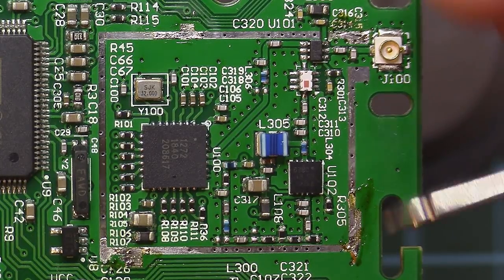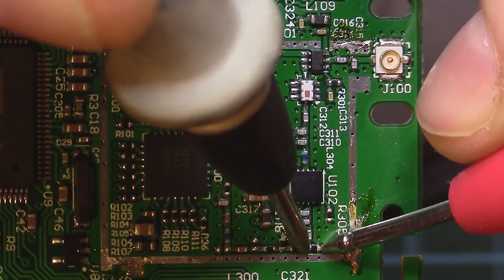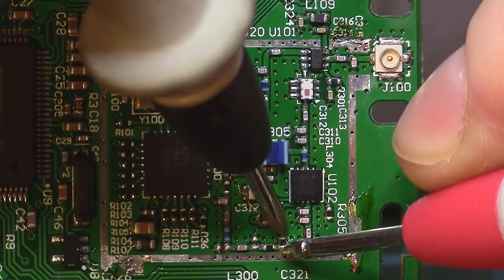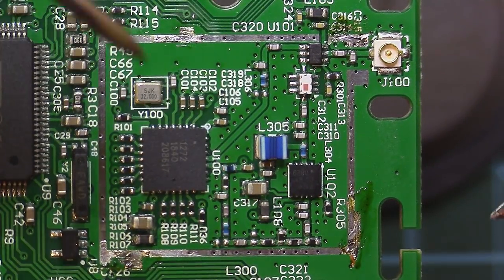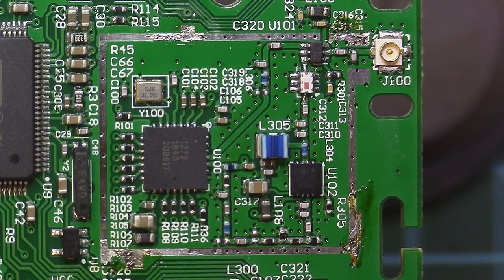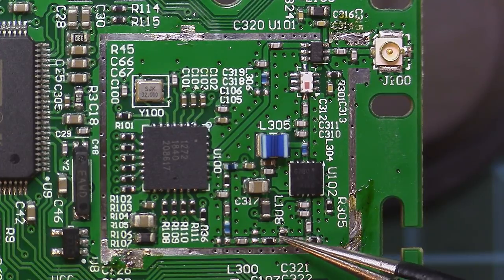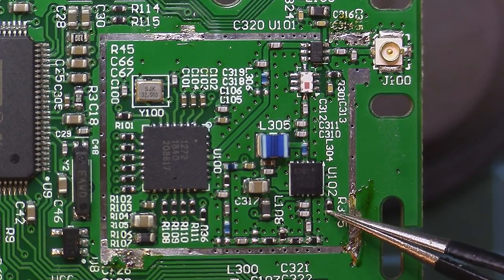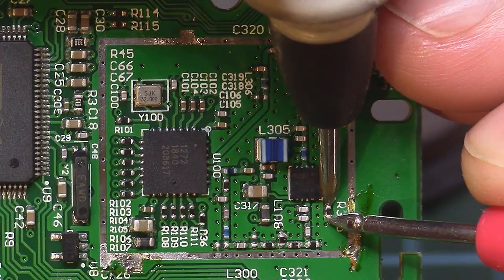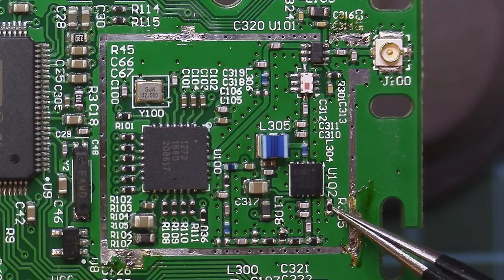But let me measure these resistors here. So we have this one. So this one is 116 ohms. The middle one is 22.9, and this one obviously is the same 116. From what I remember, those were 70, 40, 70, so they bring down the attenuation a bit, so that's a good thing. It means that we will not need to mess with this. We also have this resistor here, and this one is around 2k if I remember correctly. It's actually 1.2 kiloohms. Keep that in mind because we are going to talk about this bias resistor further in the video.